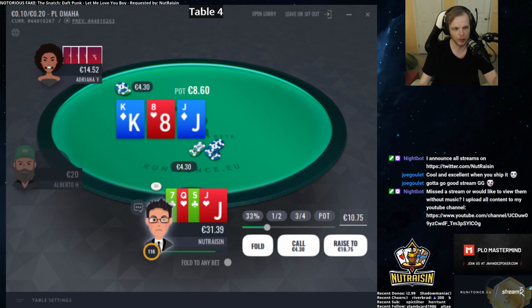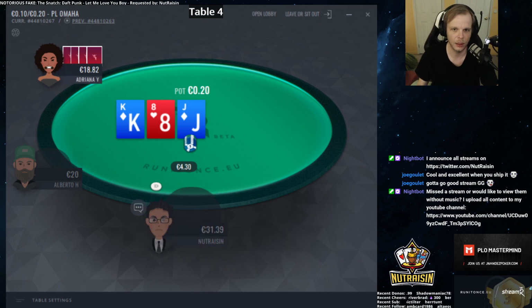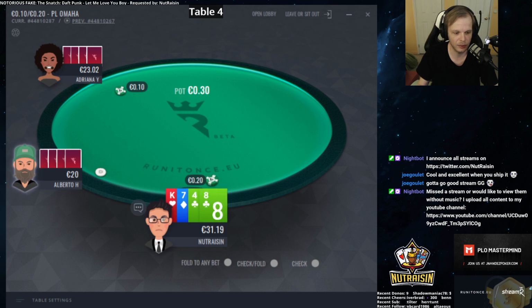Well, just a middle pair, backdoor flush draw for pot. Okay. Sorry I even asked.